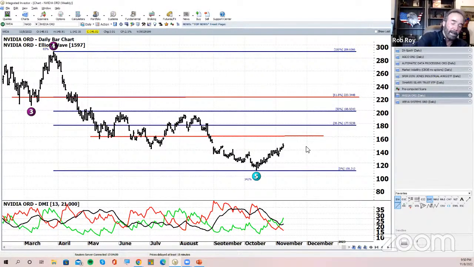I know Zach's excited here, so he'll have some pep in his voice to go through the questions. Let's say, so we're at 146. Let's just call it up to 160, and it could go higher. But that's enough of a move. We're looking for 10% moves. That's a 10% move. So we don't even need it to go higher than that. Let's just call a move from here to 160 at resistance. All right, with that, Zach, let's take some questions.